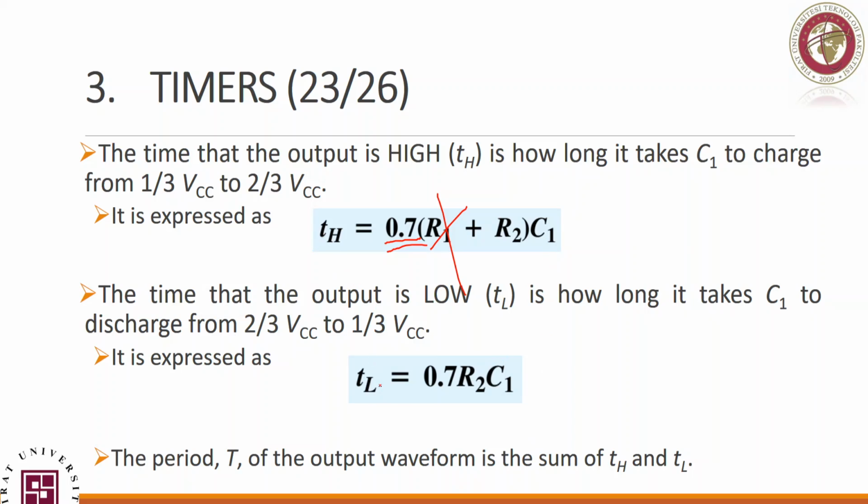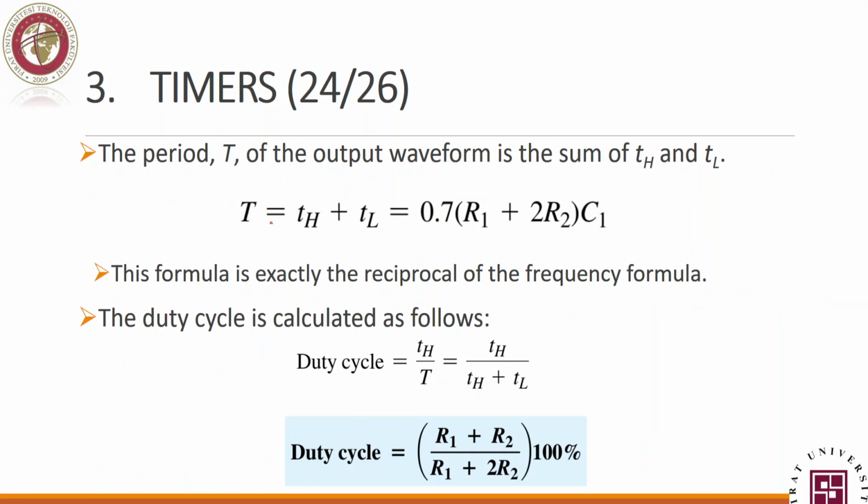Now we have the time high, time low. Remember before, in the first chapter or the second chapter, I think, time high plus time low composes the whole period of the signal or the oscillation. Because we have time high, time low, time high, time low again, repeatedly. That means we have the period. So if you add these two together, you will get the whole period.